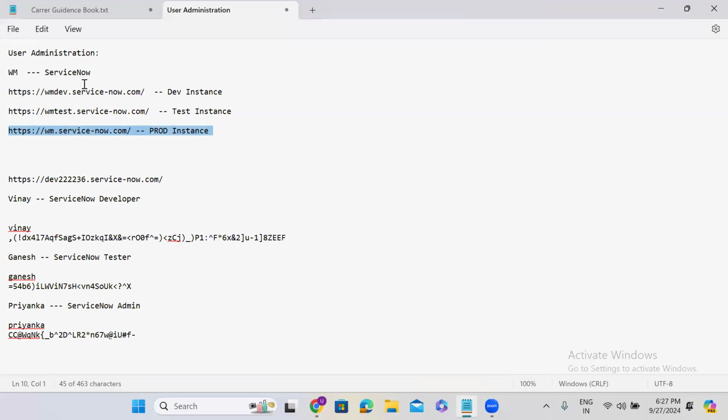Okay, here comes the point. Who will be creating the user accounts for us? Okay, guys, in some companies, the management team will create the user accounts. In some companies, user accounts will be automatically created. There will be a scheduled job created by a ServiceNow developer that we will be discussing in coming sessions when we discuss the scheduled jobs topic.